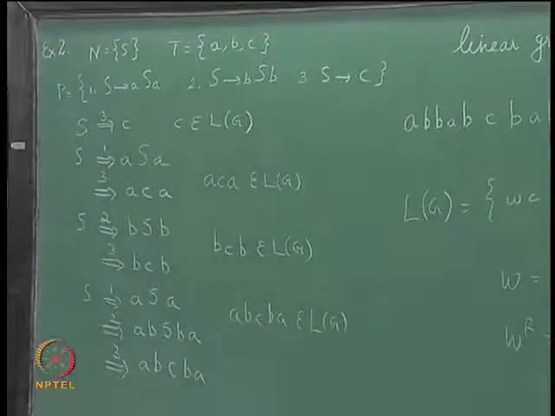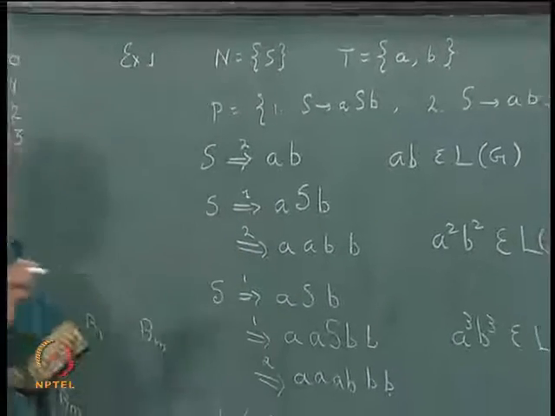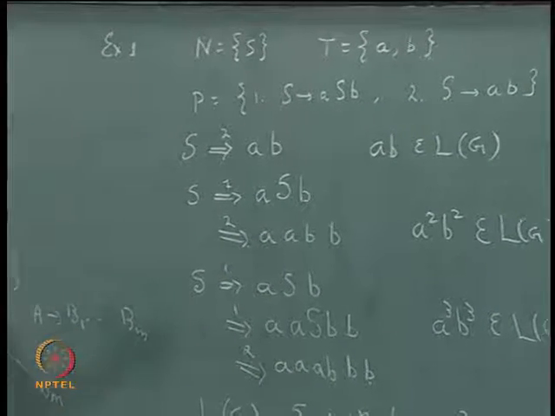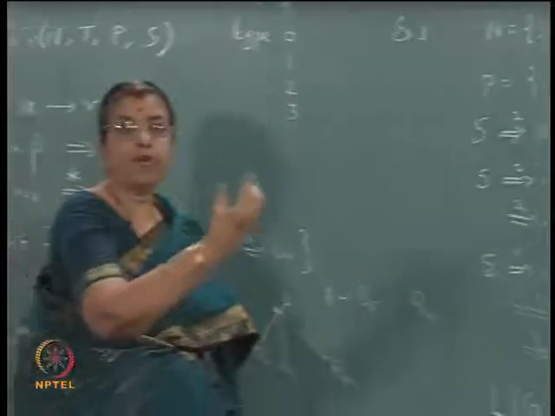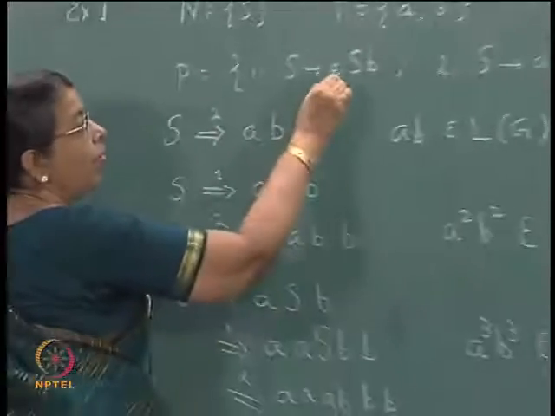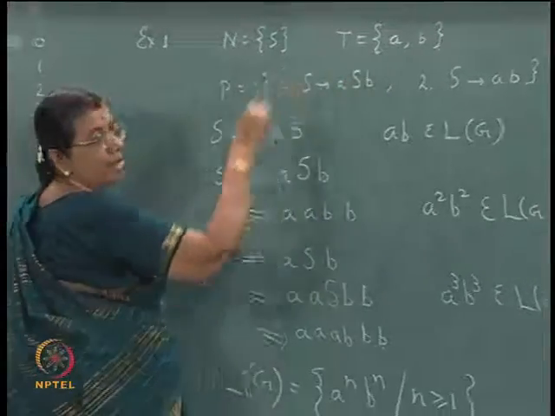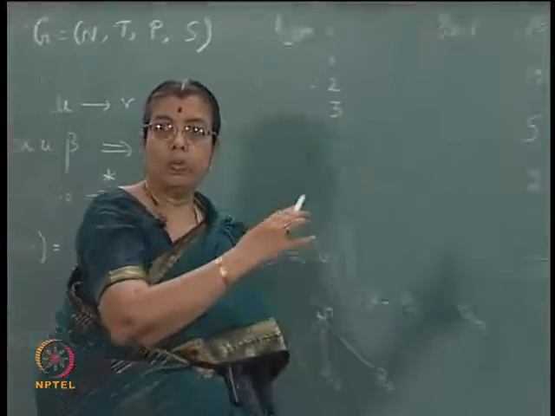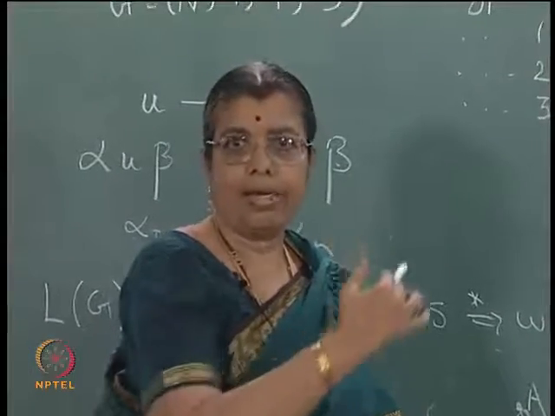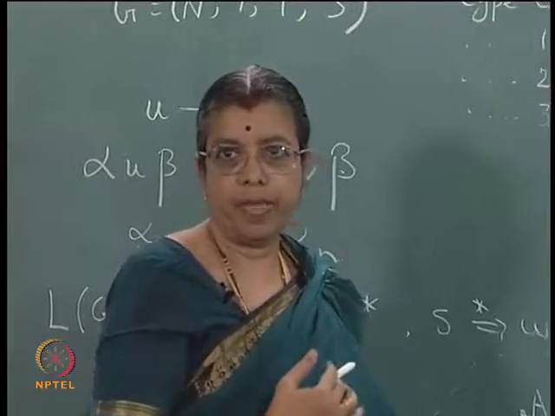These do not belong to type 3. The reason is type 3, the right hand side should be a terminal symbol followed by a non-terminal. Here you are having a terminal symbol followed by a non-terminal, then another terminal symbol. So, these two will not belong to type 3 class, they are slightly higher, type 2. Okay.